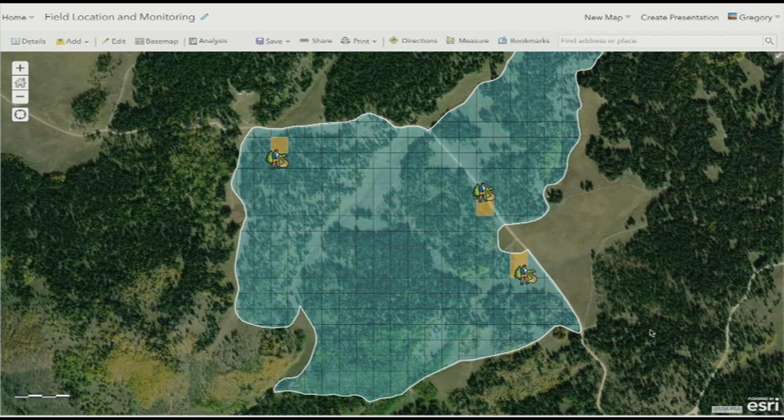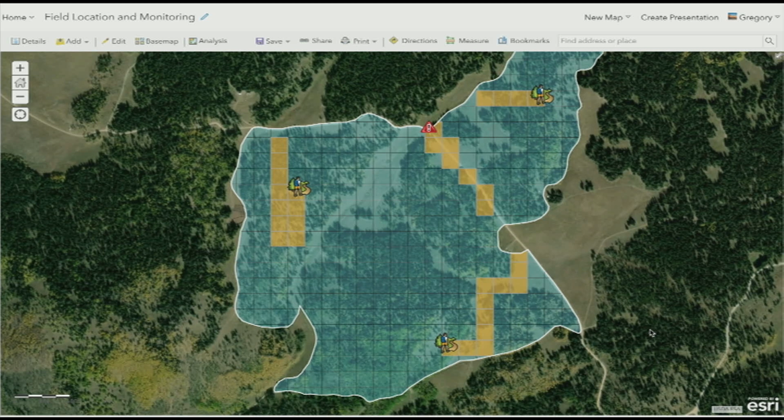Again, we have our three task group members, and as they move throughout the area that they've been designated to search within, we see the symbology of the zones change on the map. On the top there, we see that one of our task members has left the area, so we can display a notification letting us know where that happened, what time it happened, if we were to look at the attribute information, and so on and so forth.